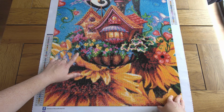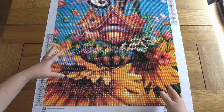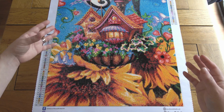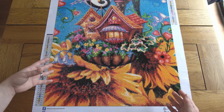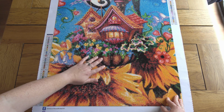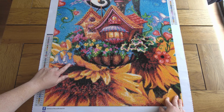I think, again, I probably should have chosen the bigger size, because what tends to happen is with smaller paintings, they're going to be more pixelated naturally. So the same image rendered bigger, yes, it's bigger, so it might take you a little bit longer to work on still, but a lot of the confetti tends to get smoothed out. So yeah, maybe that's what I should have done. But either way, it turned out really beautifully, I think.